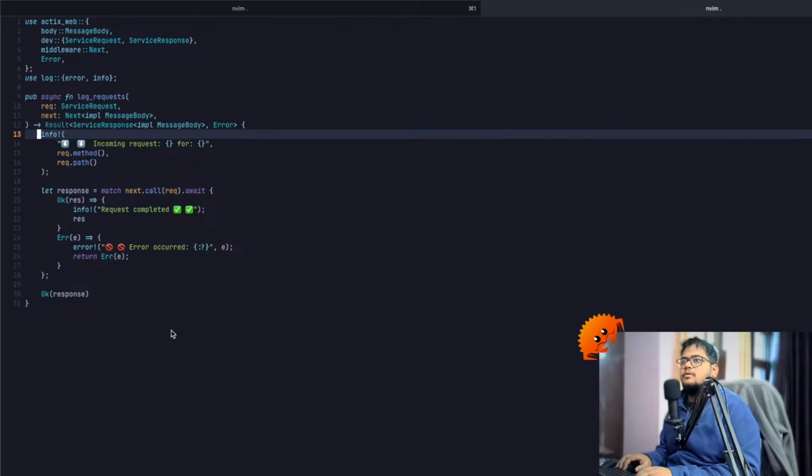This thing, info using log info and error. So I'm using the log crate, I think.